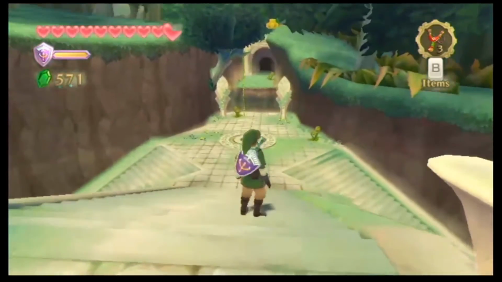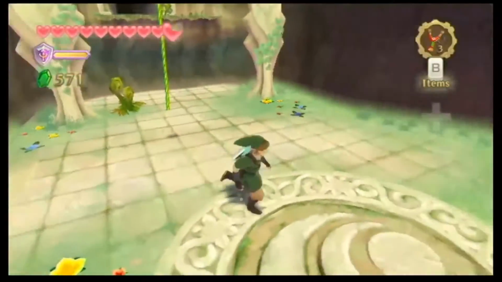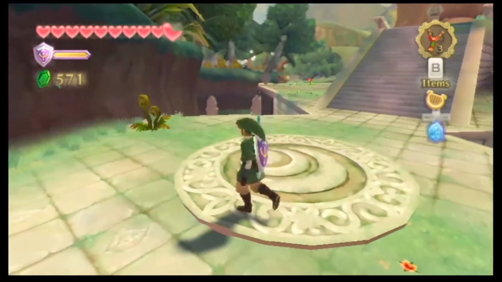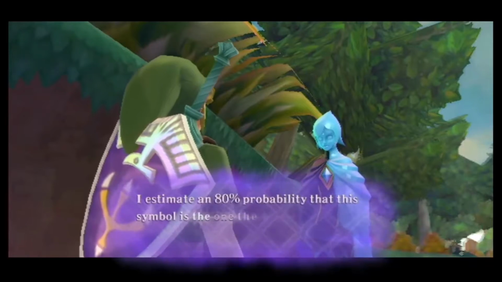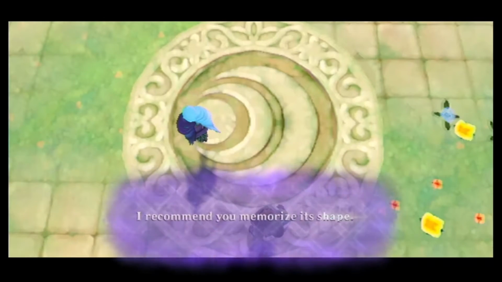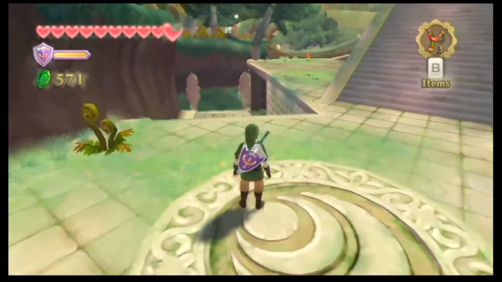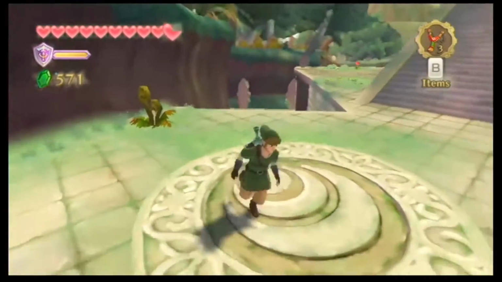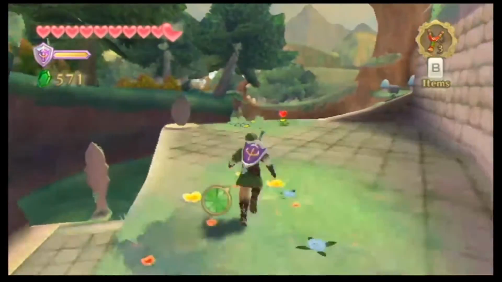We need to go find the supposed water dragon. The Hermit we talked to last session said that this symbol is one of the ones he was describing. I recommend you memorize its shape. So now we need to find that gate. We need to find a way to get into her lair, and we have to use this shape as a guide for us to get there.